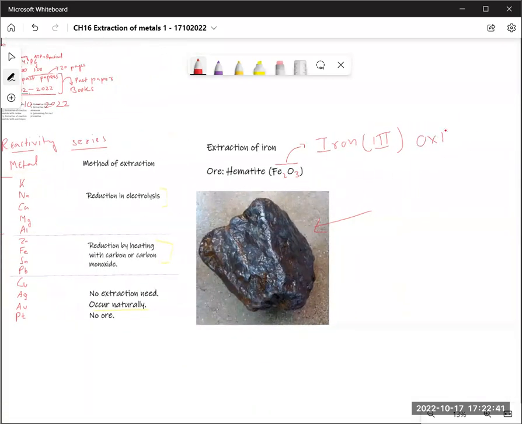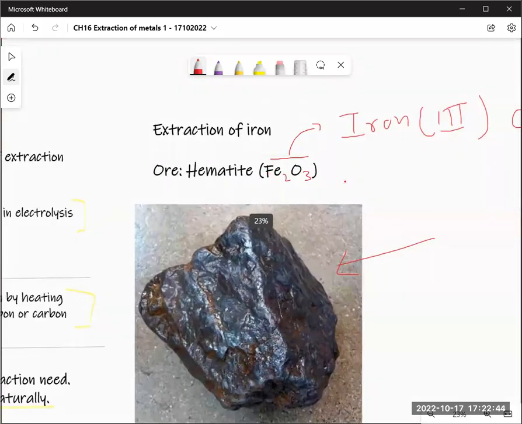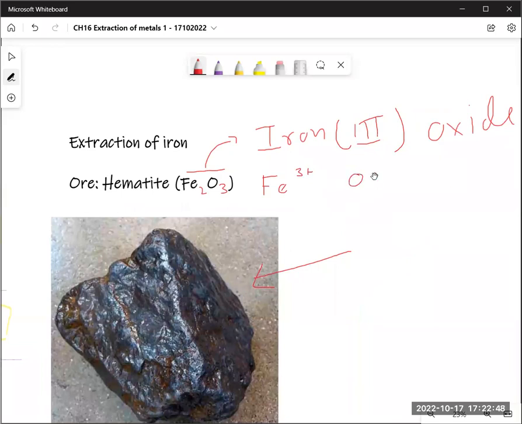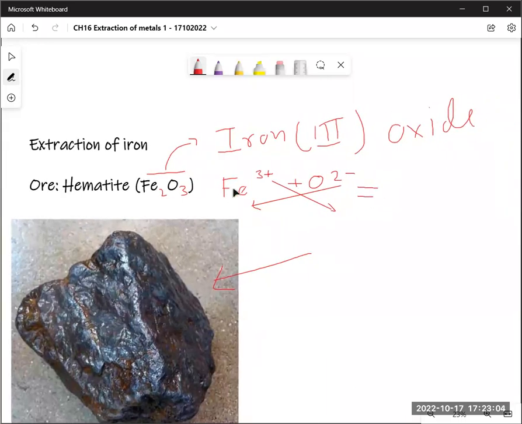Now, why is it called iron 3 oxide? Because the charge of iron here, if I make it like this, is 3 plus, and the charge of O is 2 minus. So what is the charge of iron, Diana? 3 plus. I'll take this over here, and I'll take this over here. Whenever I'm reacting iron 3 plus with O2 minus, I'll get this product. So 3 goes with oxygen and 2 comes here. So it becomes Fe2O3. Is that clear?